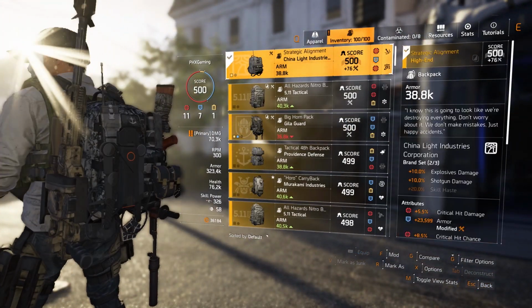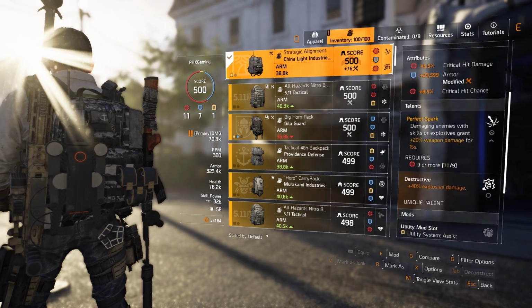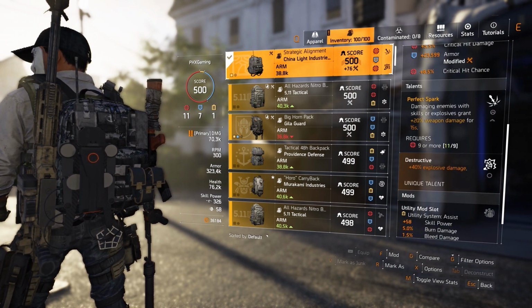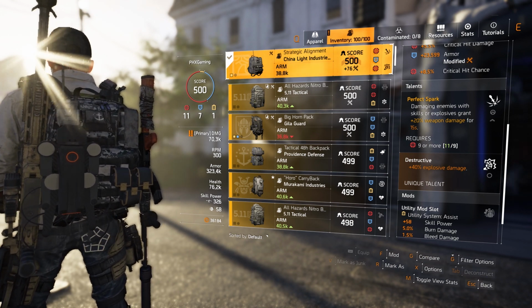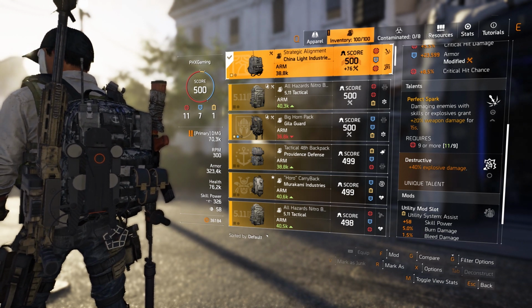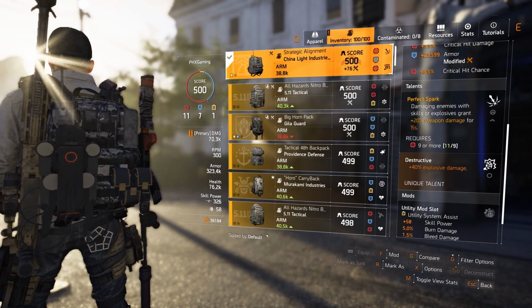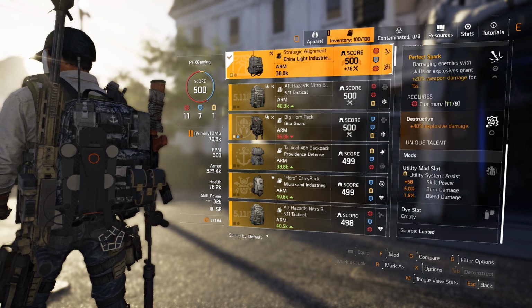Next, we've got the Strategic Alignment, China Light Industries Corp. This has the Perfected Talent, Perfect Spark, and damaging enemies with skills or explosives grants plus 20% weapon damage for 15 seconds. So when you have the Merciless and it has that 5% proccing, especially with this shotgun, it's an automatic 20% weapon damage. It's phenomenal. Then we've got the added 40% explosive damage.